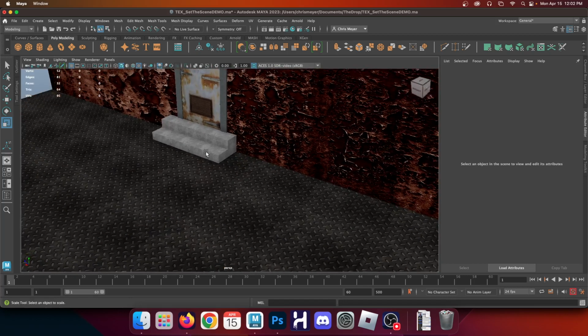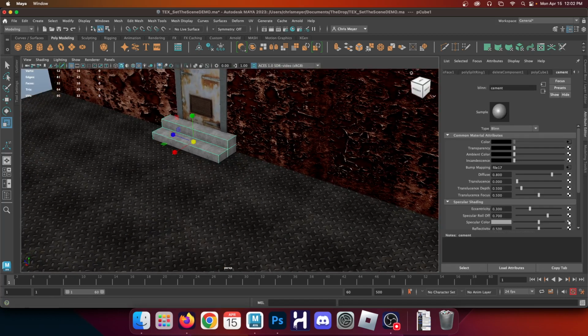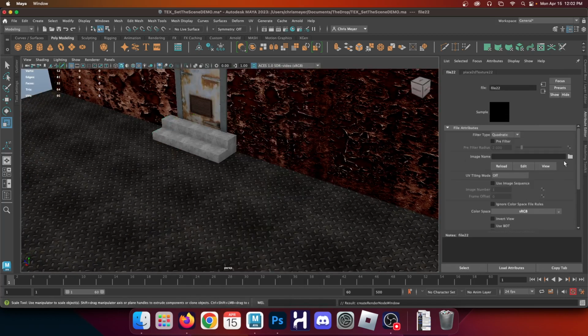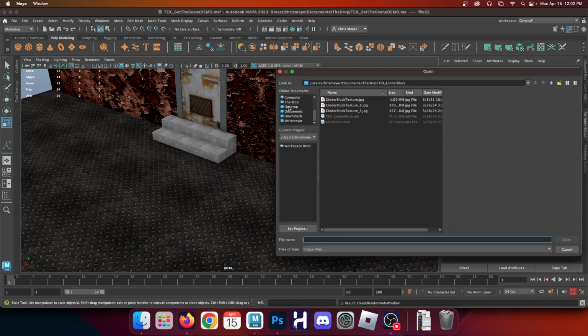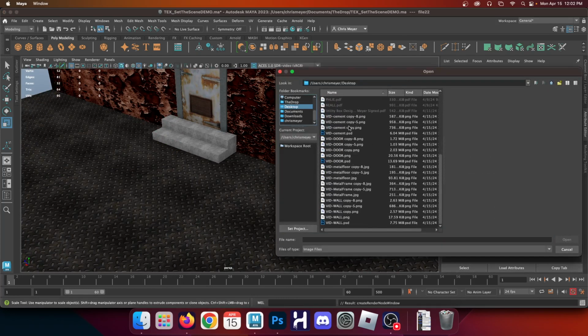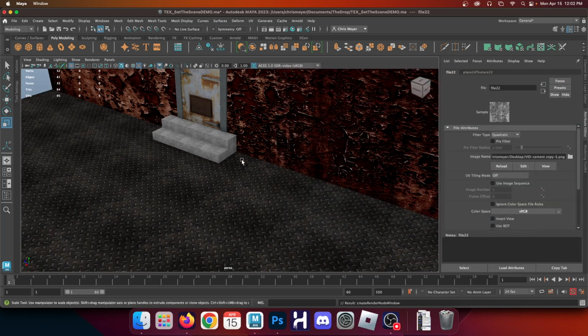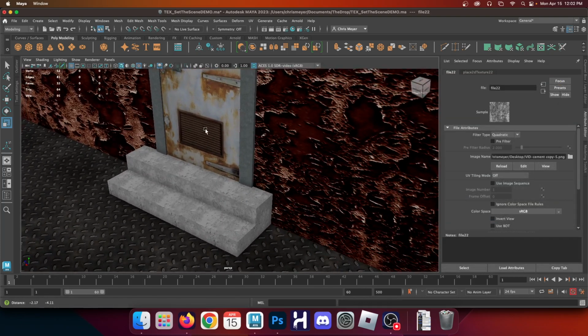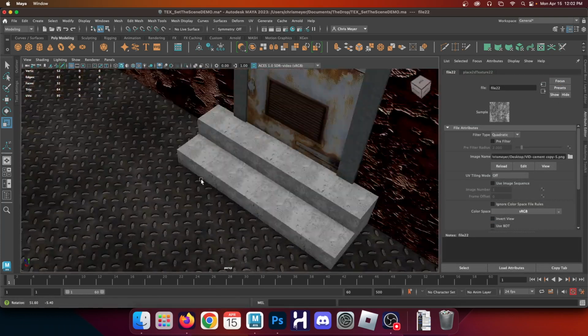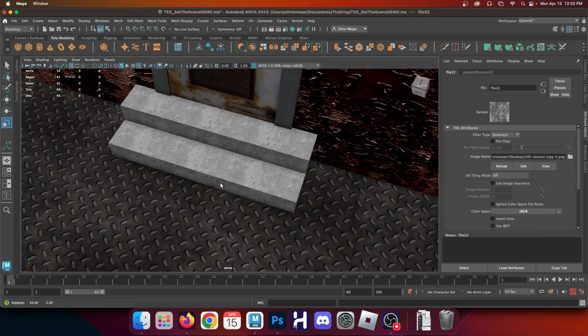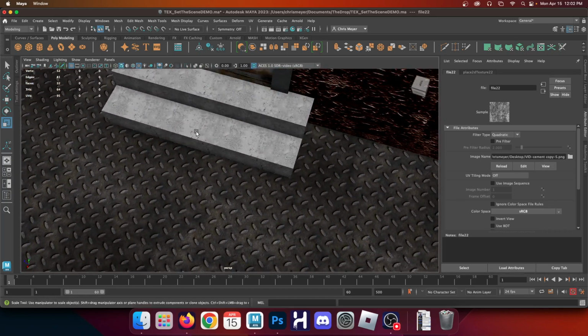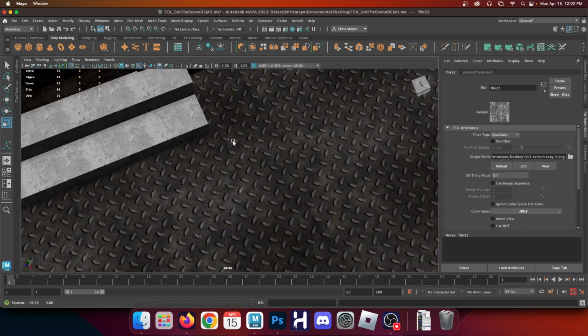So, okay, let's go here. Cement, specular color, file, desktop, cement S, open. And so, you can see how I pan up and down, you can see these whiter spots getting a little shinier.